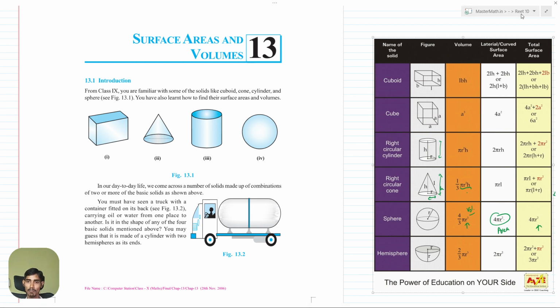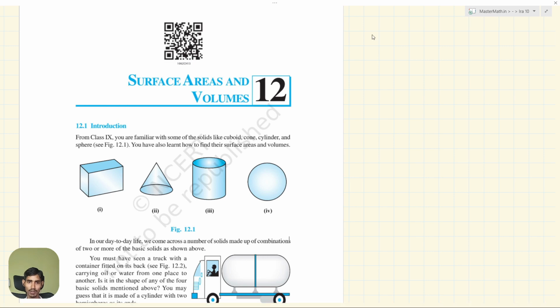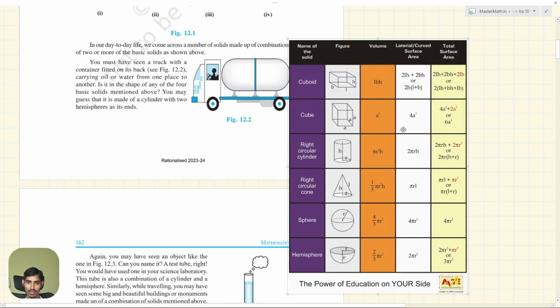So this is I got it from the internet, and I would share that on WhatsApp also. Or now also you can keep the screenshot. So it would be helpful for rest of the chapter. It has all the formulas at one place.